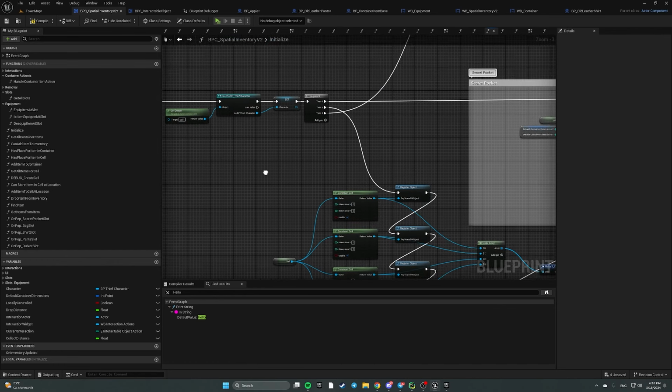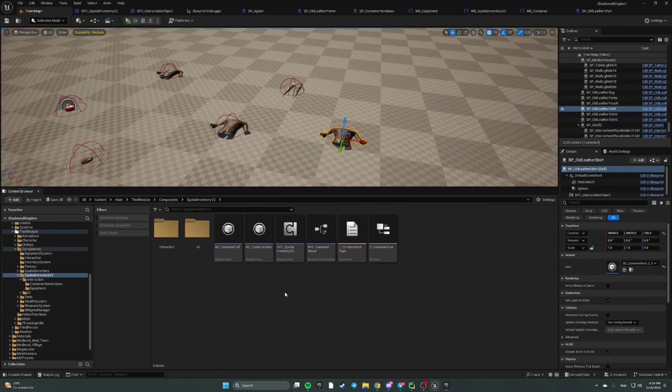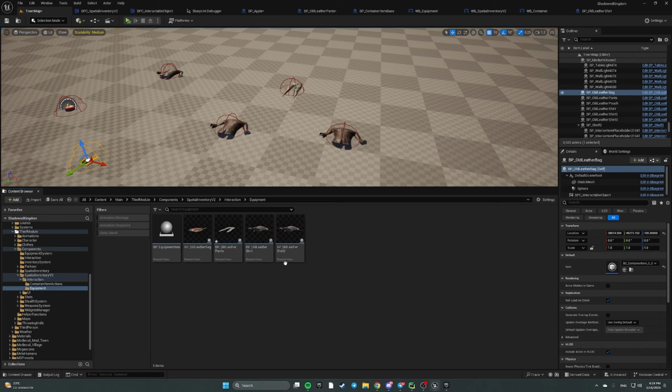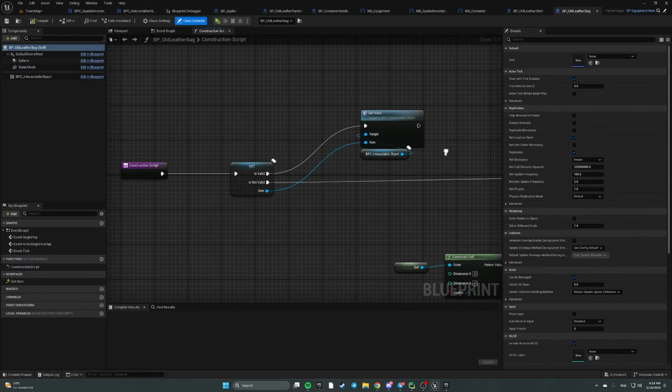So now we are finished with inventory component, and we have to do the same but for our objects like short and so on. So to do that, let's open our folder with items that can be collected.